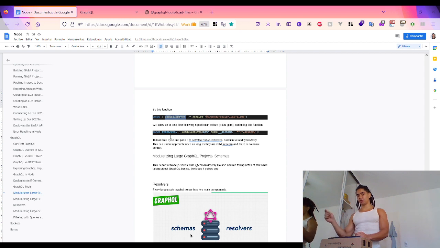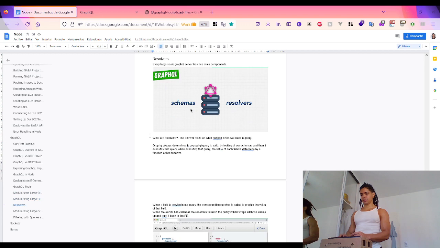There's a function called a resolver that does that. So in other words, resolvers determine the value of a property when a valid query is made in the GraphQL server.